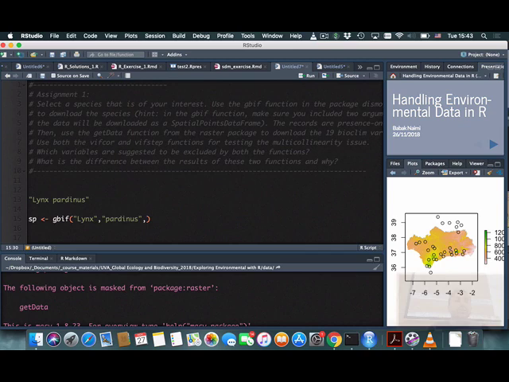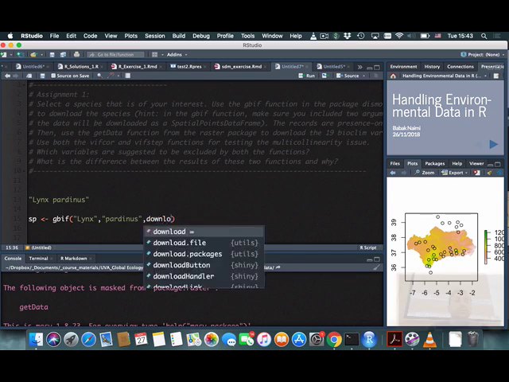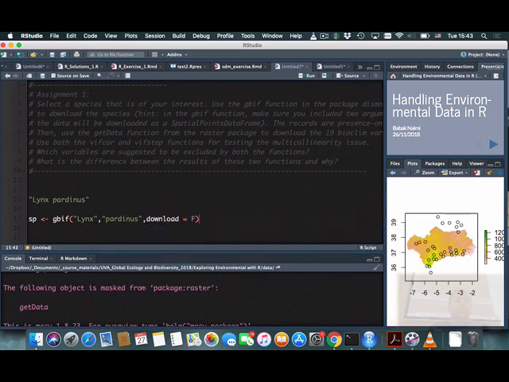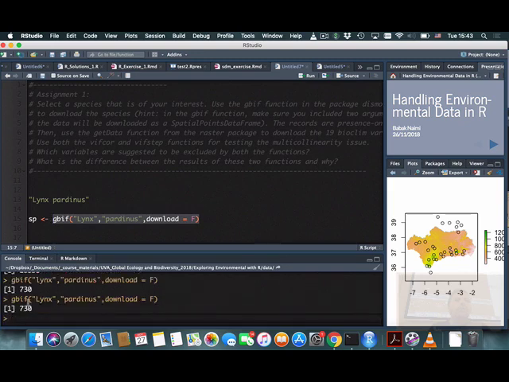Before downloading the data, you can use download equal false and run this function to find out whether there is any record or not. It just returns the number of observations available in GBIF. Now I know that there are some records, and then I can change it to true.